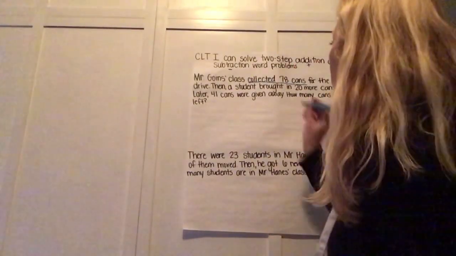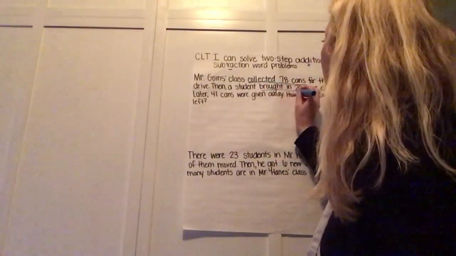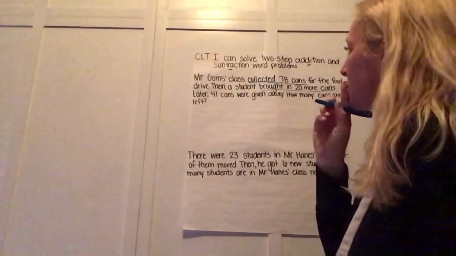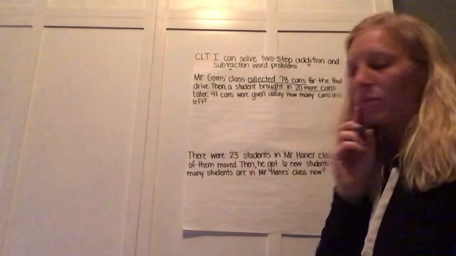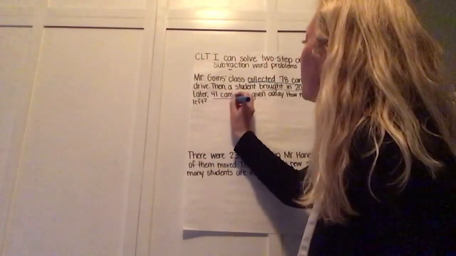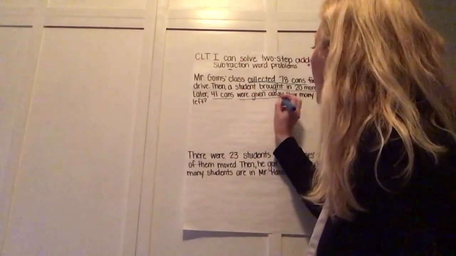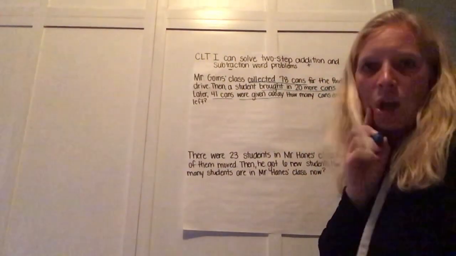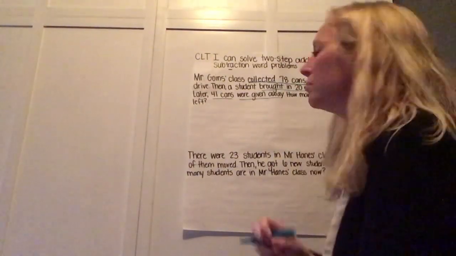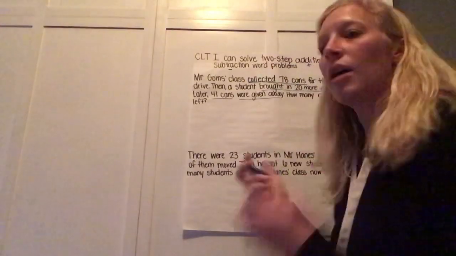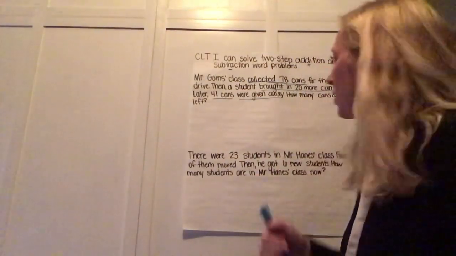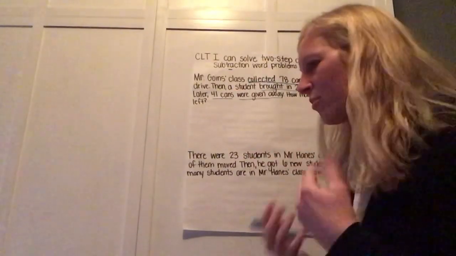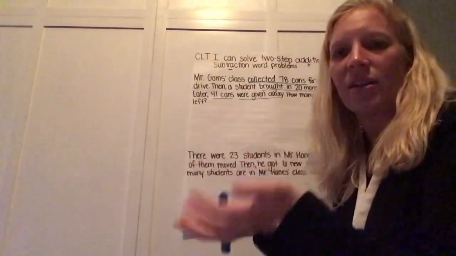A student brought in 20 more cans. What else do we already know? 41 cans were given away. What are we trying to find out? How many cans are left? We want to know if after they collected them and they got some more and they gave some away, how many did they still have?